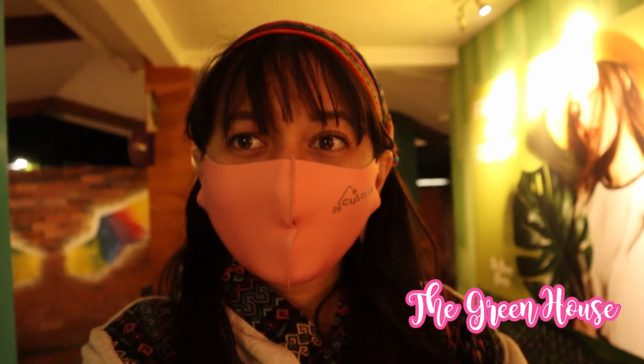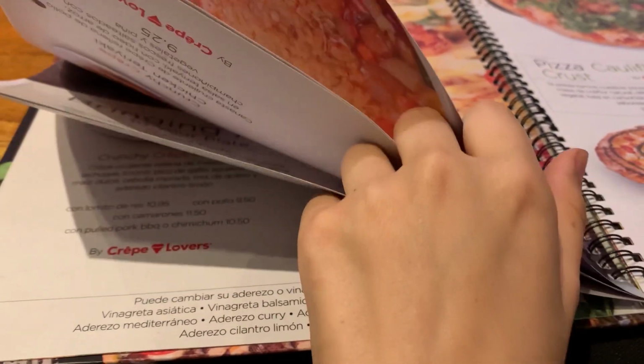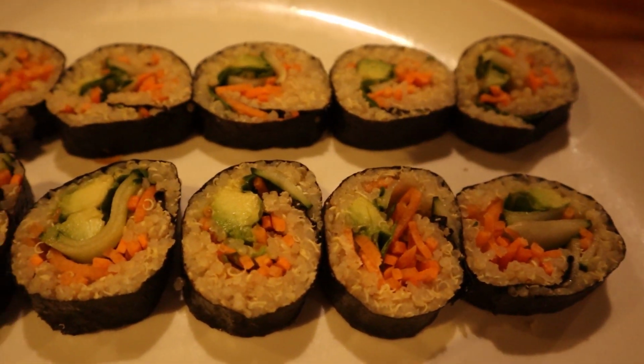Another restaurant that I will recommend you is the Greenhouse. Honestly, I've been here before, so I already know they're going to be accommodating my needs. However, when I went to the restaurant, I noticed that they changed the menu and they had multiple options that I wanted to give a try. So I just separated them with my fingers and I ended up asking just to realize that the only safe item that I could eat was the sushi. However, they make it with quinoa and I ended up also getting a smoothie. Really good if you want to go out and have a light bite.